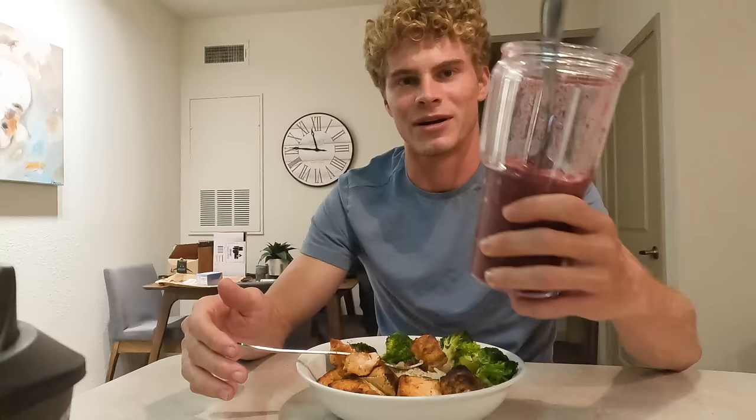This is one of my favorite meals I made this whole week, and it only took me 10 minutes. And by the way, the honey did do something — it gave it a little aftertaste. Glad I tried that out. And since it only took me 10 minutes, I was feeling myself, so I made a little mixed berry smoothie with some Greek yogurt. It's gonna be a good recovery day tomorrow.